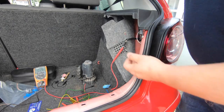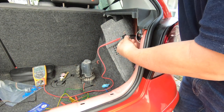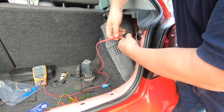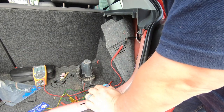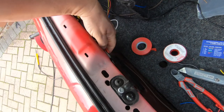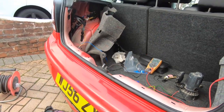So I don't think I've ever done this before, but clear as day on the wiring diagram, it shows a right-hand tail light as well. So I've identified the right-hand tail light one, which is the grey with the red tracer. It was grey with a black tracer on the other side. So might as well do it all properly, and I'll do that one as well. Again, I can do that from the midpoint in the boot, at this point with the other wires, save traversing right the way across the back. So I'll do that next.